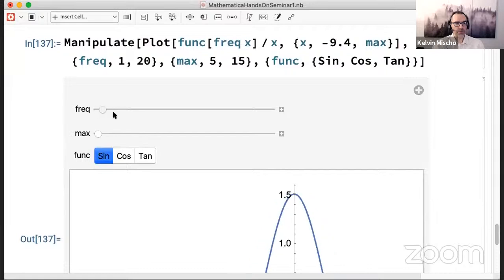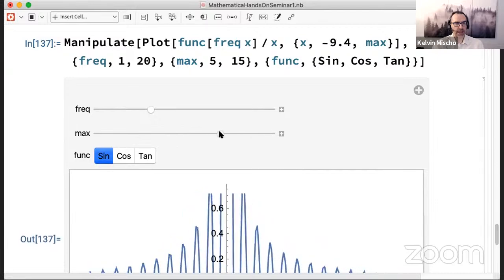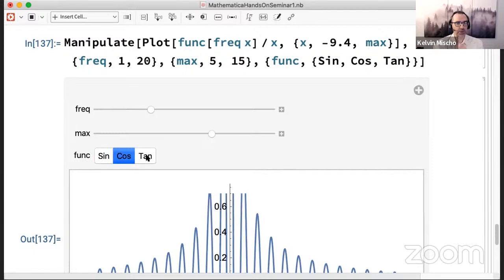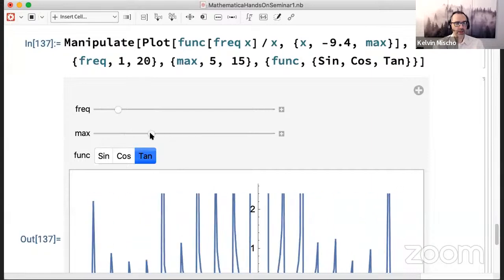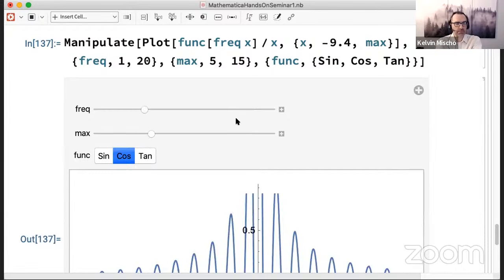Now we've got all sorts of things. We've got our frequency that we had before. We've got max, which redraws the x-axis where it slides the viewer for us. I'm purposefully keeping this input there and chopping it off a little bit so you can see the input. If we click on tangent or cosine or sine, it swaps in that trig function, and all of these things still work very nicely. So these sliders can be multiple things or multiple tabs or all sorts of mouse-driven controls, which is pretty cool.